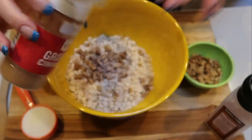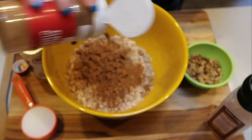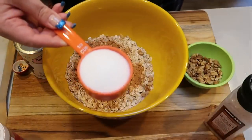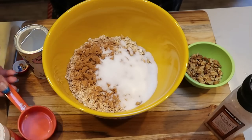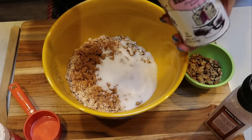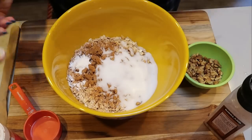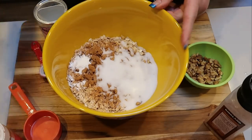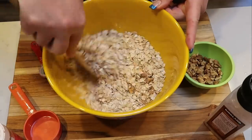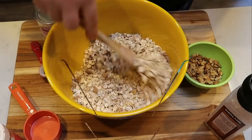We have some ground cinnamon. We want about 1 1/2 teaspoons. I love cinnamon, so I might even do just a little bit more. Little extra cinnamon never hurt. We're also going to add 1/3 cup of, I'm gonna use the monk fruit, but whatever sweetener you're using. And then lastly, we're gonna add 1 teaspoon of our leveling agent, which is our baking powder. And then we're gonna give this a stir together. Just make sure everything gets nice and combined. You want that salt mixed in really well, as well as that cinnamon. And then we're ready to move on to the next step of our baked oatmeal.